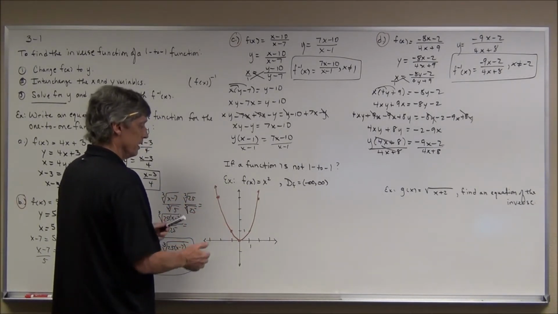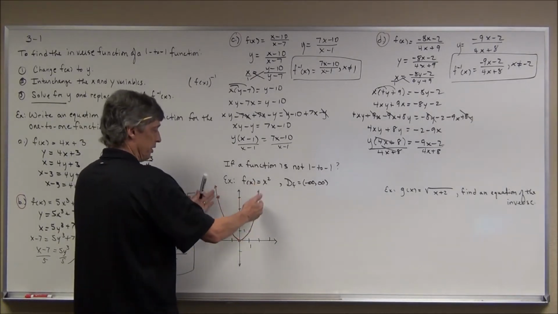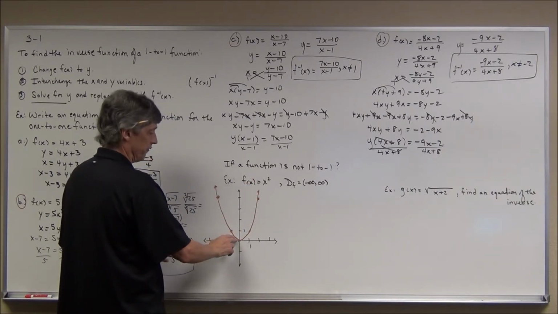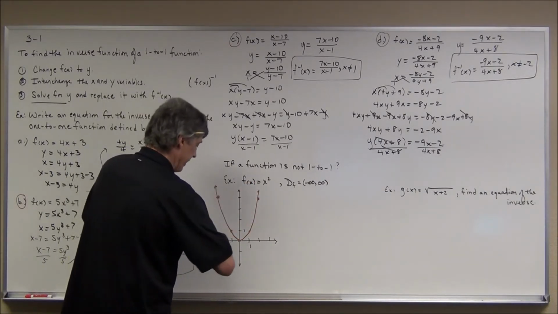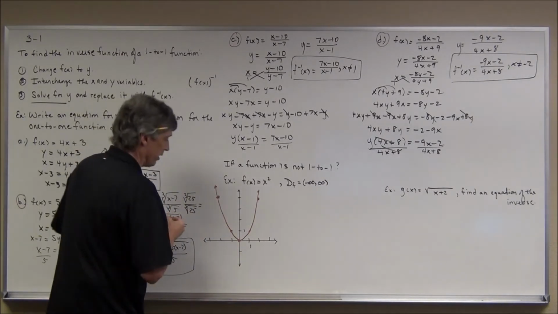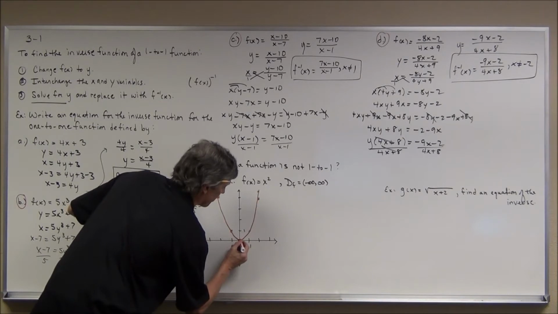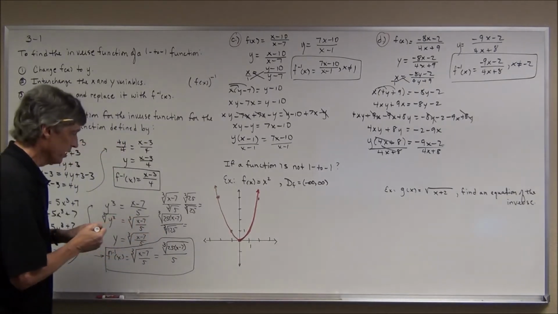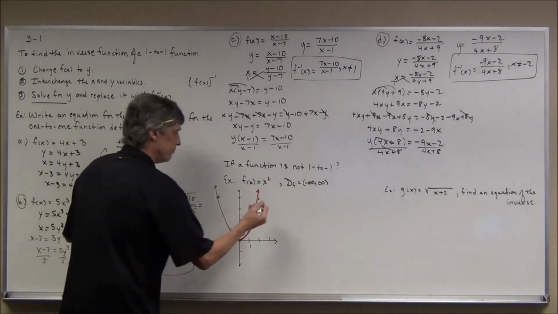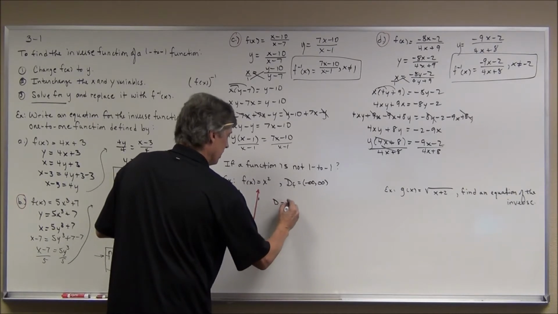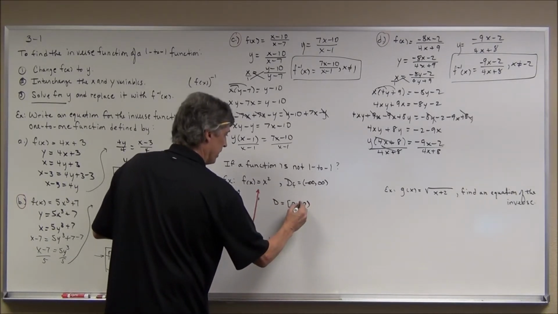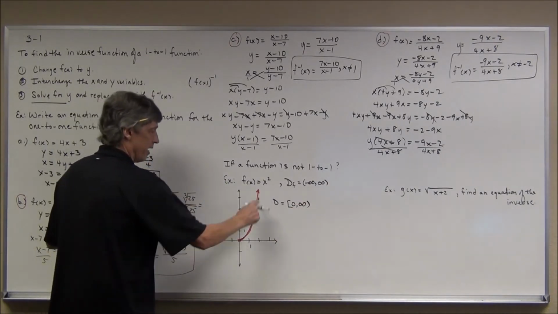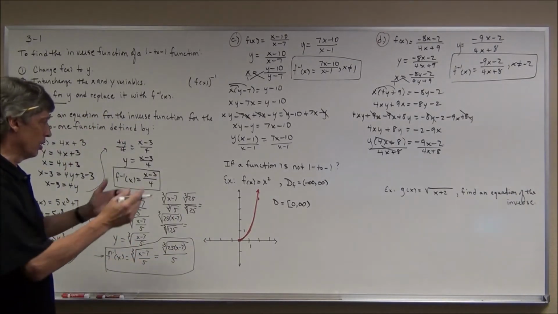Now, if you can see the symmetry that I have here, if I only had half of this, either this one was gone or this one was gone. Let's say for convenience sake this part was gone. And I really only had this, here we'll use the red pen, as my part of the graph here. Okay. That means I've restricted the domain. I've now made the domain of this from 0 to infinity. And by doing that, and this is gone, I have a one-to-one function. So I can find its inverse.